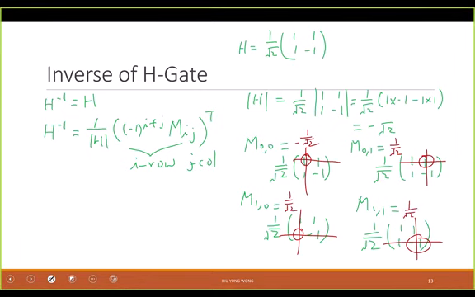Is this okay? Because this is the whole matrix, right? The whole matrix is 1 over square root 2. You can just put 1 over square root 2 inside, instead of 1. I missed the 1 over square root 2. The whole thing is wrong. Okay? Yeah, if I did not have this 1 over square root 2, I was right. Negative 1, 1, 1, right? But now I have 1 over square root 2. So I need to multiply by 1 over square root 2. I made the mistake. First of all, it's 1 over square root 2, not 1 over 2.